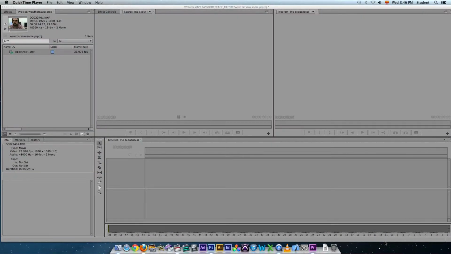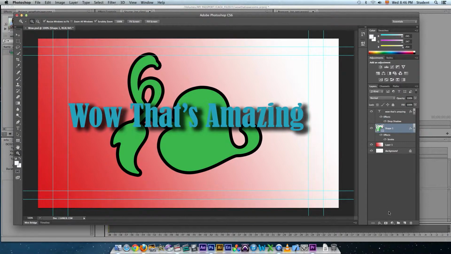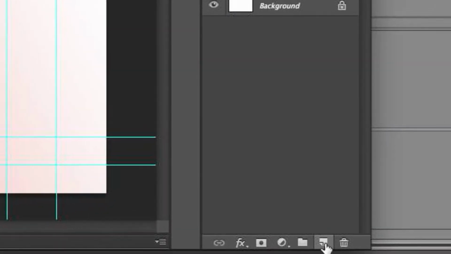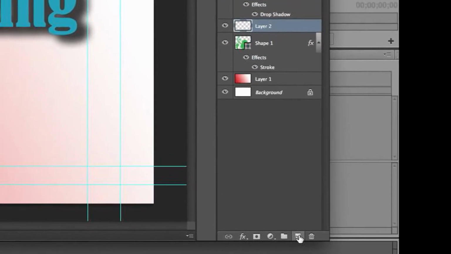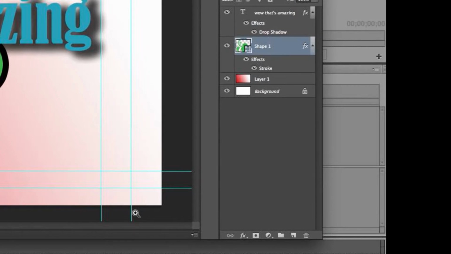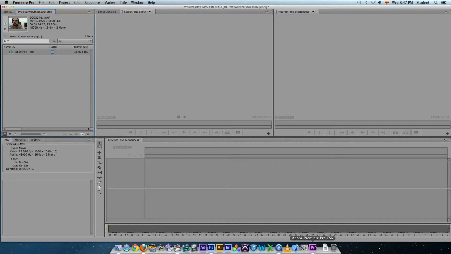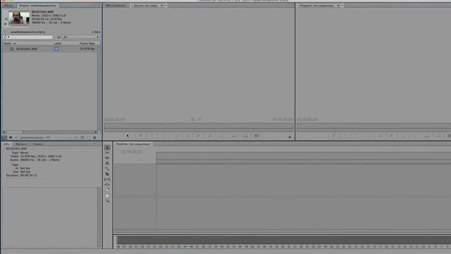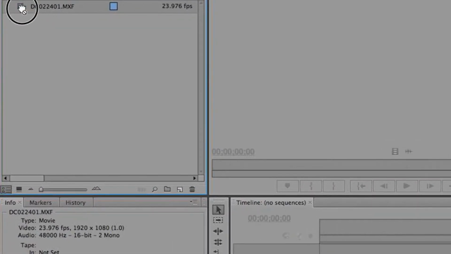If you go to Photoshop, there's this little icon right here, and you can click on it and it creates a new layer. Now, one reason again why I like Premiere so much is they're all the same, as in a lot of the icons and a lot of the functions and even, in fact, all the key commands are the same. So now I'm going to take this and I'm going to drag it over my new item.